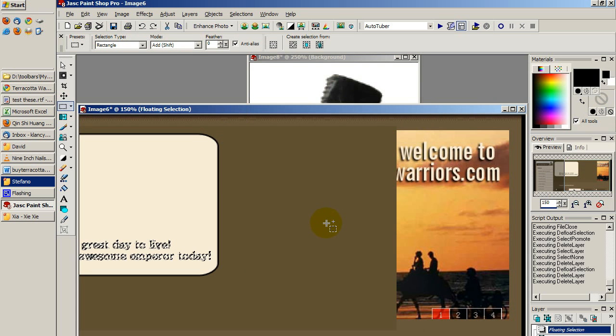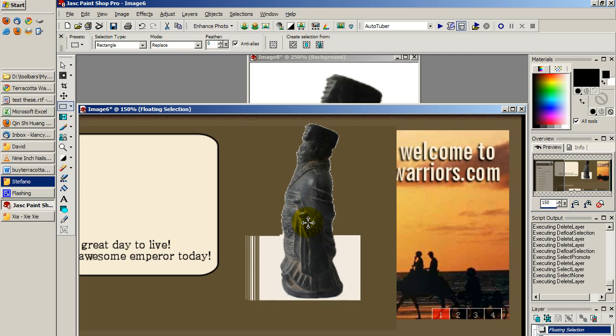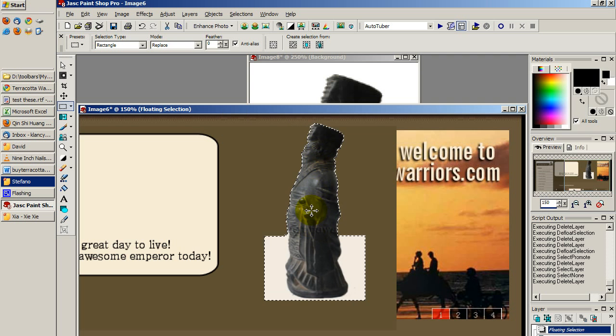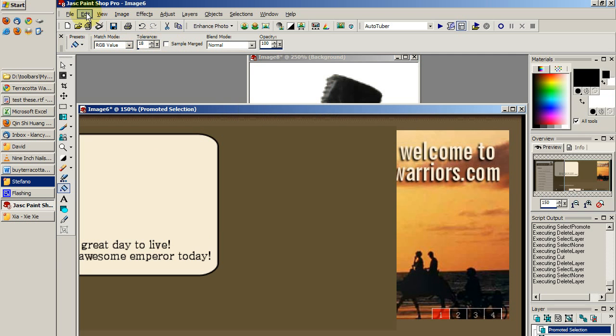Now I could either increase my tolerance and click in the same kind of area to do my flood fill, or I can come down here into this lower area and flood fill there, which is what I just did. Control C. This time I'm going to show you paste as a new layer just using the menu tree. So we're going to go Edit, Paste, Paste as Transparent Selection, or Control-Shift-E. So I click that. I can move my mouse around and position this perfectly.